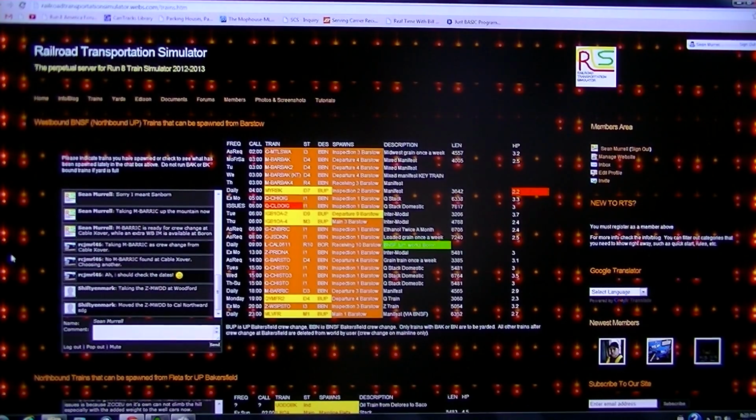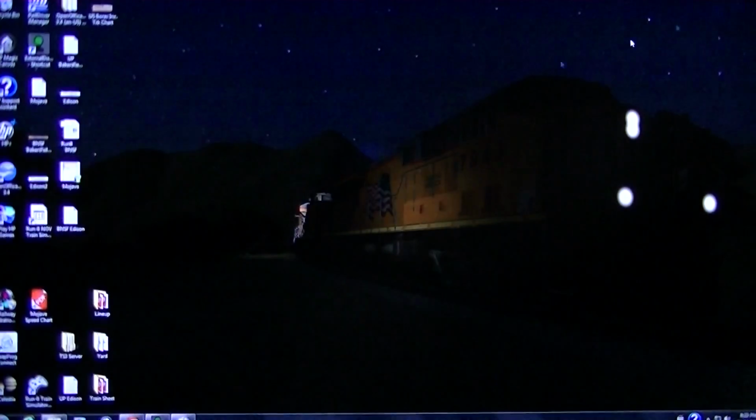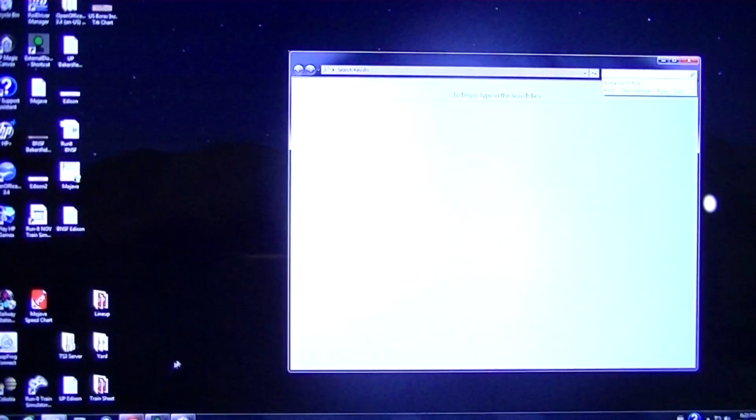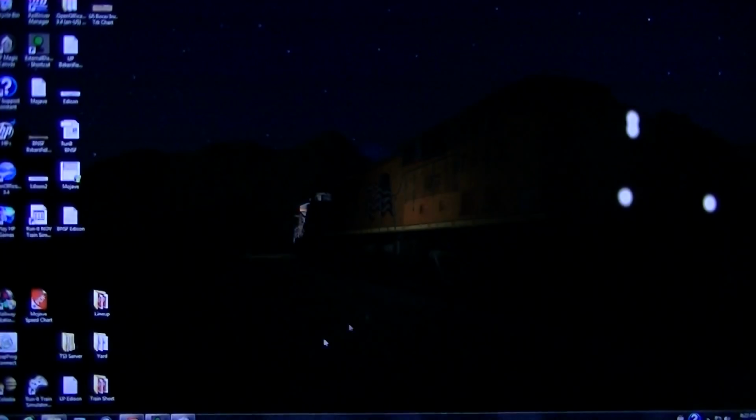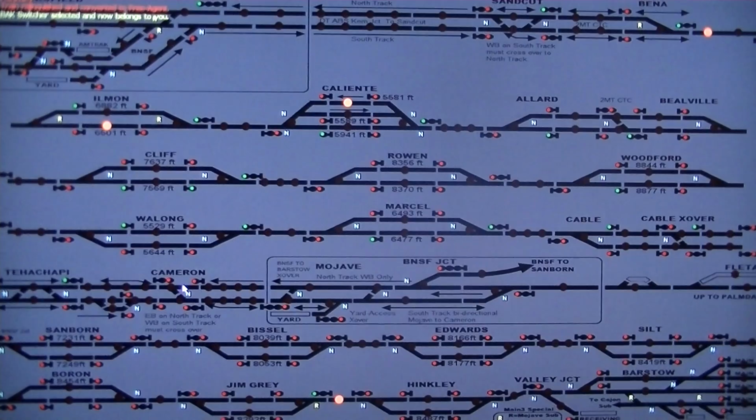Now, you might not be interested in the system. You might want to switch. You don't want to follow a switch list. You want to do your own thing. That's fine too. If you go into the dispatch screen, you take a look. Anything from Bakersfield as far south all the way into and including Mojave Yard right to BNSF Junction.